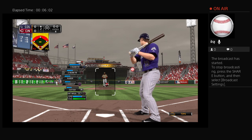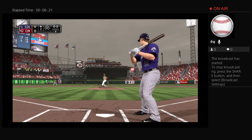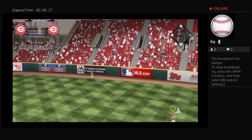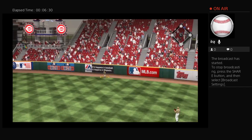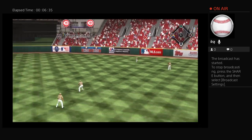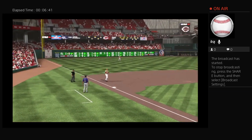Leading off for the Rockies, Justin Morneau leads things off now in the top half of the second. Morneau. First pitch coming. Oh, he got his fastball that time as this one is sent into right center. That's a base hit. And he'll round it and try for third. He's around third, not done yet. And he will come all the way around to score.